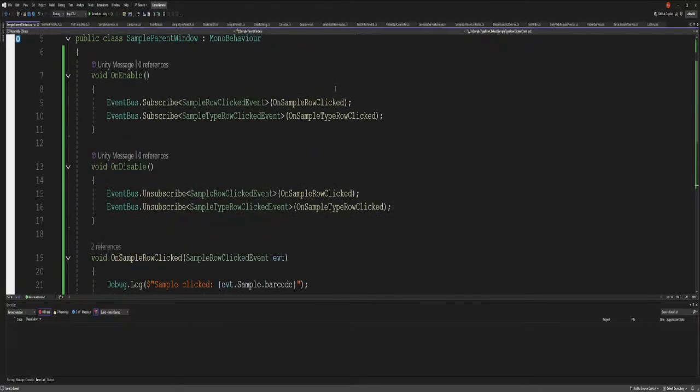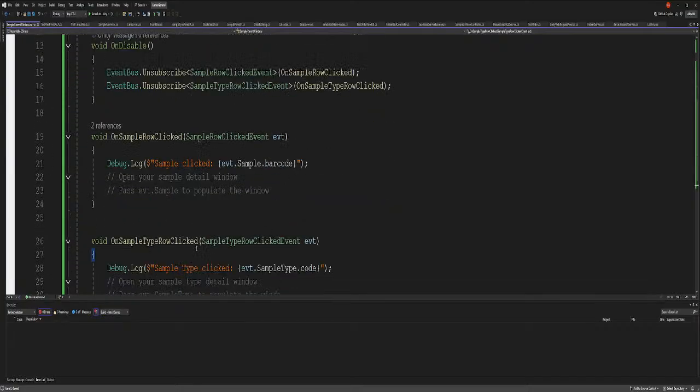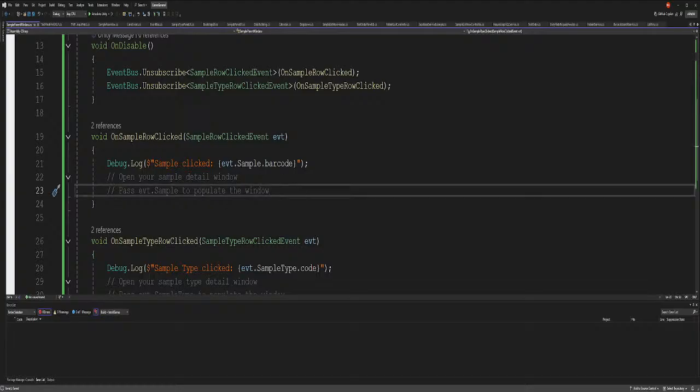What you're doing is subscribing to the event, right? So whenever anybody presses a button, it's going to read that. It's going to say on sample row click, and then I hurried up and did it for sample type as well. You want to open your sample detail window right here, and then pass the data. So when we click on the row, we tell the row to send a message, the listener hears that message and opens up the window for you.